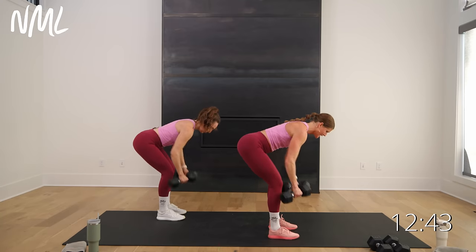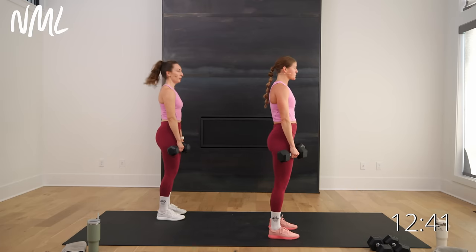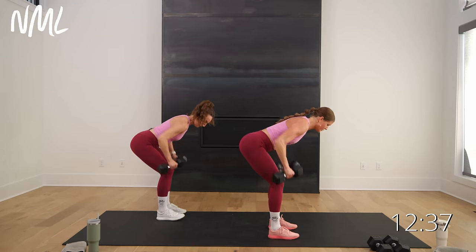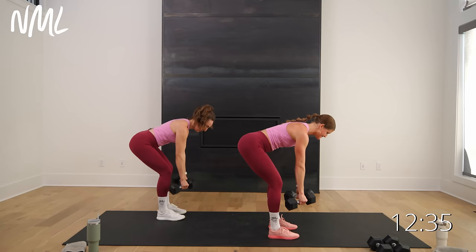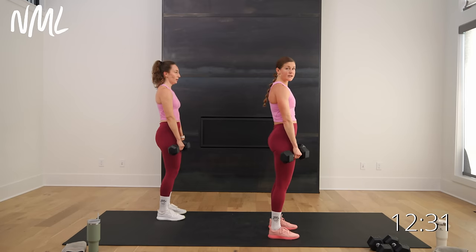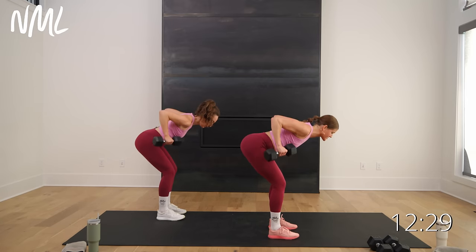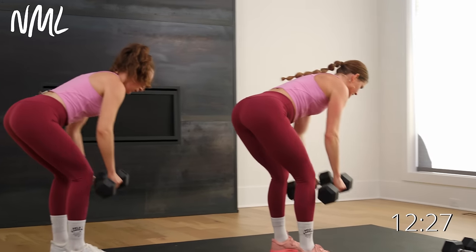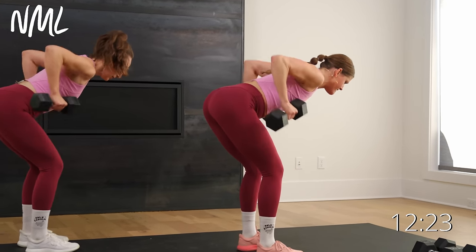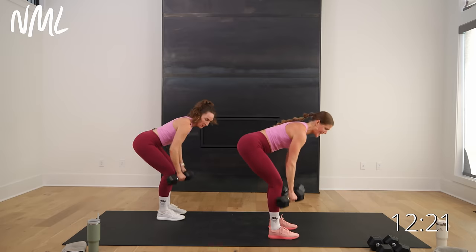Two, one. I love pairing the deadlift with a row because that row is gonna hit your upper mid back. Two, I gotta count. Three, four, five. But that deadlift is really engaging your hammies, your glutes, and your low back, so it's turned on too. Nice, we're getting to six this time. That's three down, we got three to go. Nice. Five, six, and you're out.